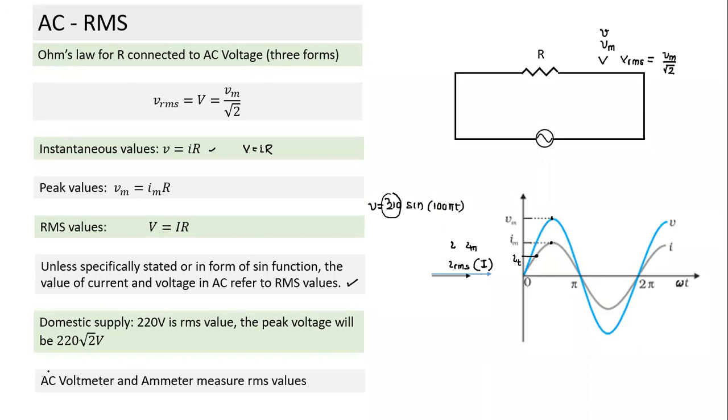And similar to a DC voltmeter and ammeter, there's an AC voltmeter and ammeter, and the AC voltmeter and ammeter measure the RMS value. It cannot measure the instantaneous value. If you have an ammeter which measures the instantaneous value of current, if the current is like this, what will happen? It will just keep dancing. It varies too quickly. The current is changing so rapidly in magnitude and direction also, it cannot show an instantaneous value. AC voltmeter and ammeter measure the RMS value.